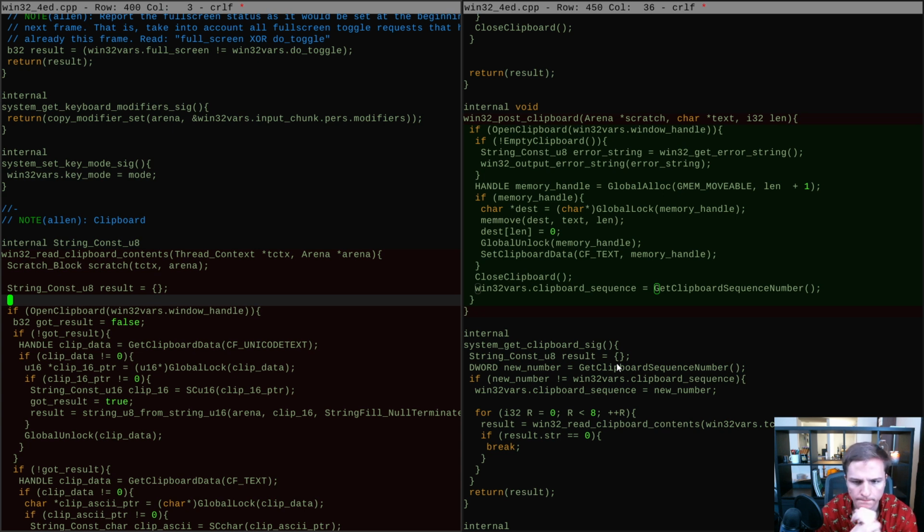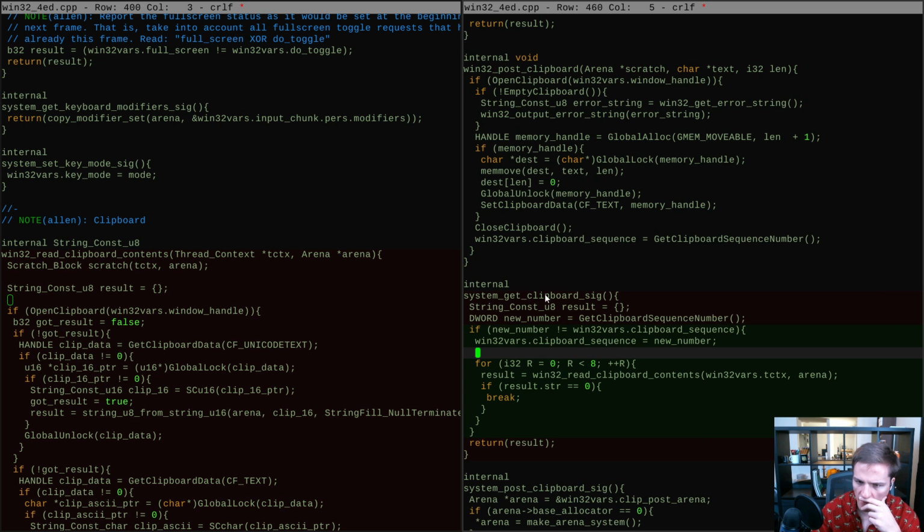You mean like this? Yeah, I'm not sure I understand why that makes a difference. So if I post to the clipboard, it updates the sequence number. If I fail to save the new sequence number, then when I go to read from the sequence clipboard, I get sequence number.